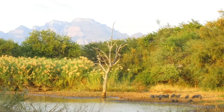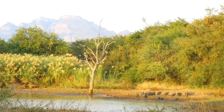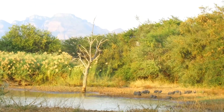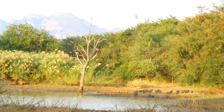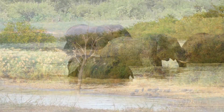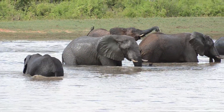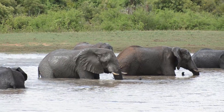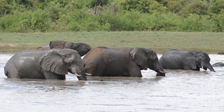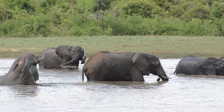Water holes like these are a lifeline in the bush. Lots of animals come down to drink here and of course you've got your water species like crocodiles and hippos that are found living inside them. Elephants particularly like to come down to the water holes to drink and are sometimes even seen swimming in the water on a very hot day. Elephants are a very exciting animal to see on safari and as the world's largest land mammal they truly are enormous.